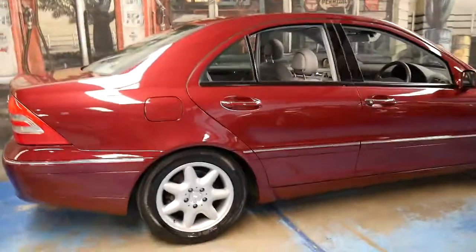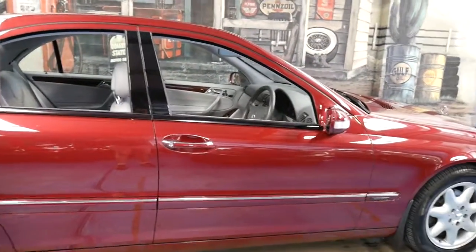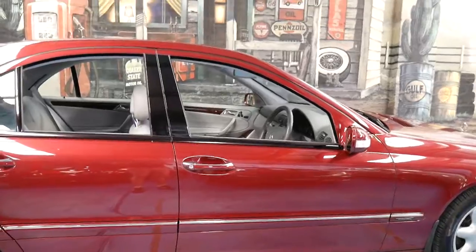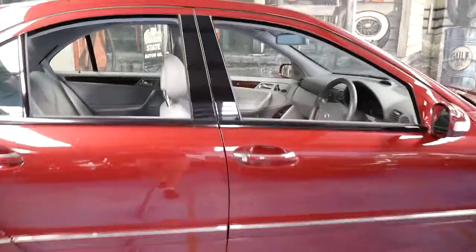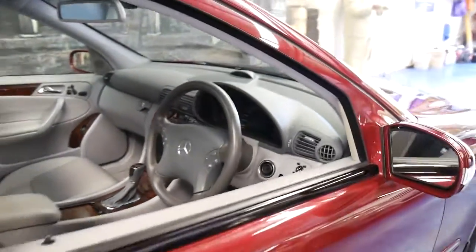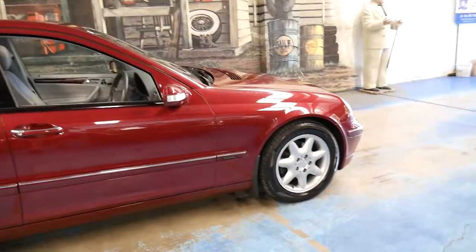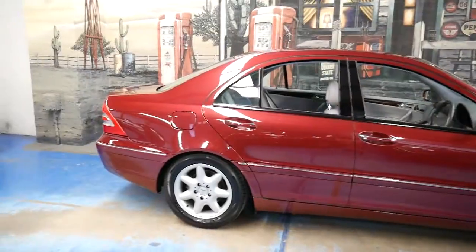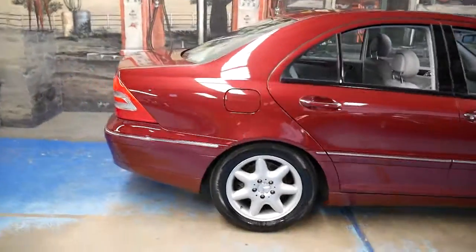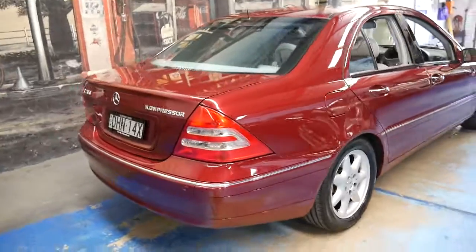To think that a car like this new cost an extra $10,000 or $15,000 to get these options, and you can now buy the whole car for that, is amazing. We are certainly very happy to offer it to you here at the Old Timer Centre in Marrickville. We look forward to hearing from you — we're 20 minutes from Sydney Airport and we've got about 78 to 80 cars in stock at the moment. Thanks again for watching.